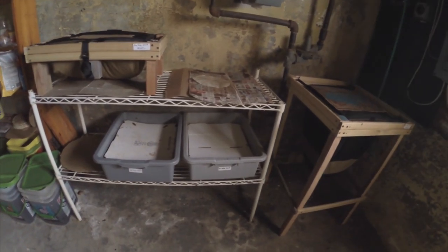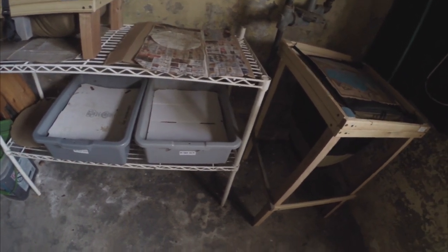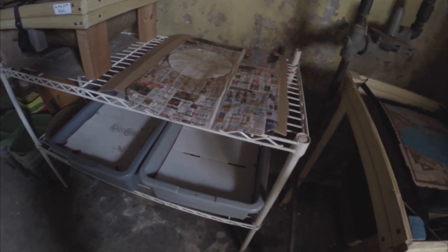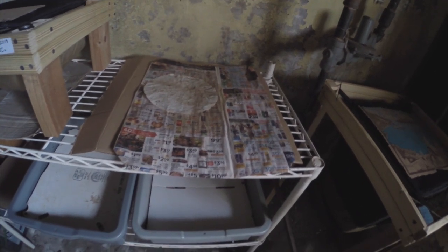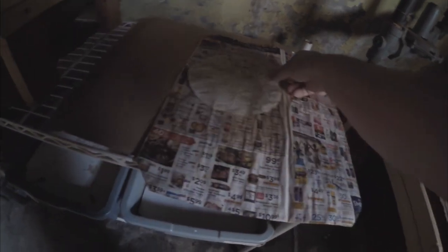Hi everyone and welcome. We're down here in my wormery and as you can see there's a vacant spot here on my shelf. On the top shelf there's only a couple sheets of cardboard, and that's because one of my bins — the oldest of my regular plastic tubs — is not here. It's being used for a little test that I wanted to conduct.